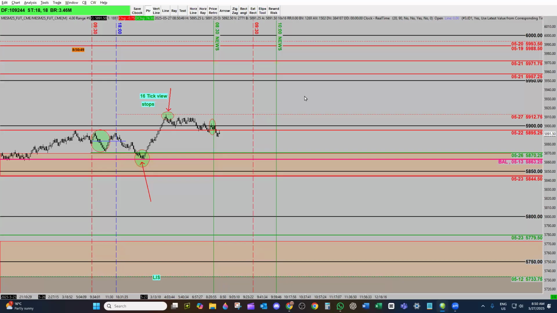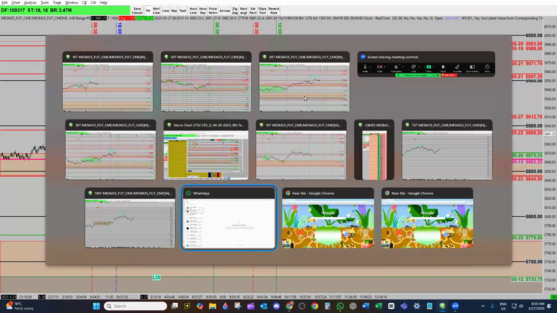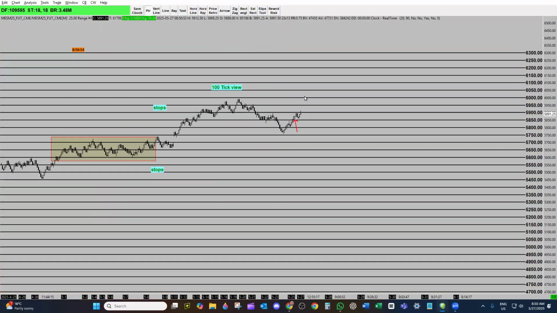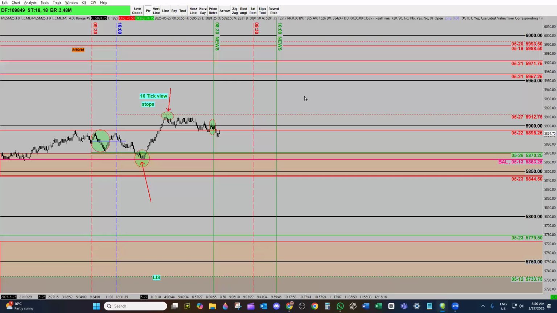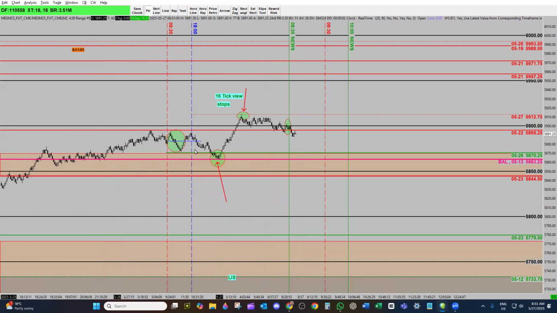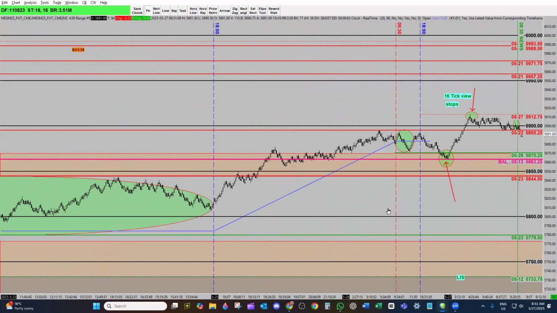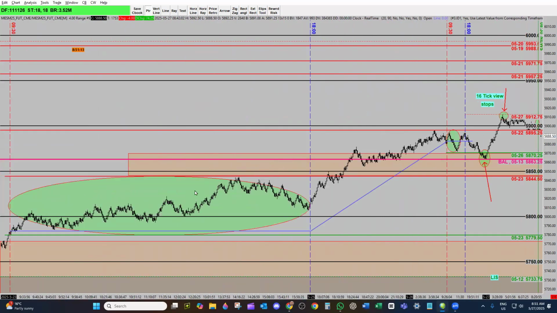I'm going to flip right now to the 100-tick view. But now that I've switched to the 100, I'm going to flip back to the 16. Do you have any comments, Imtiaz? Yeah, I just wanted to ask about that Asian low relative to Friday's close. Where is that? Okay, so this was Monday's trading day. This was Friday. Let me scrunch it a little bit. This was Friday's move, and Friday's close was down here, but Friday's high was up here.